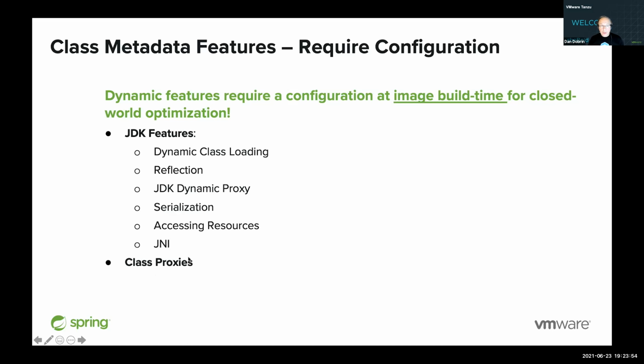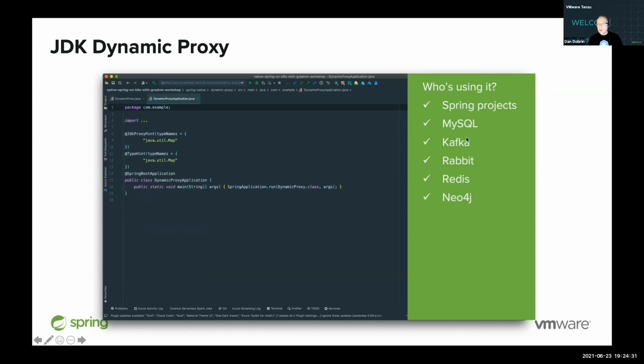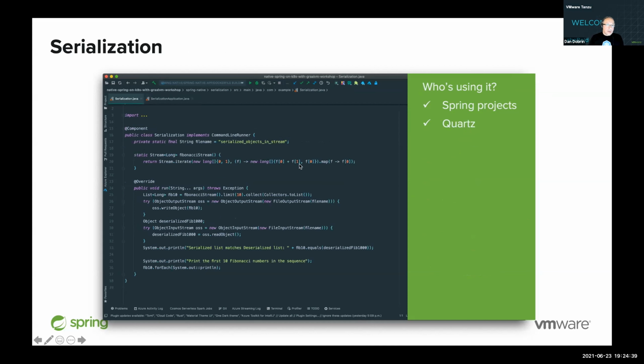Where are these used? We're going to see that, like AOP is one of the first that would come to mind. So let's see who's actually using these features. So dynamic class loading, Spring is evidently a good example of using it quite effectively and extensively. MySQL, Postgres, Rabbit, different applications, which were, or many or most of them were using them on a day-to-day basis. JDK dynamic proxies, like Spring uses them, MySQL, Kafka, Rabbit, different applications as well. Then we have serialization. So serialization, I know serialization is recommended in general to maybe be used less. However, it is still pervasive in many applications from Spring projects, but I picked also the Quartz scheduler.